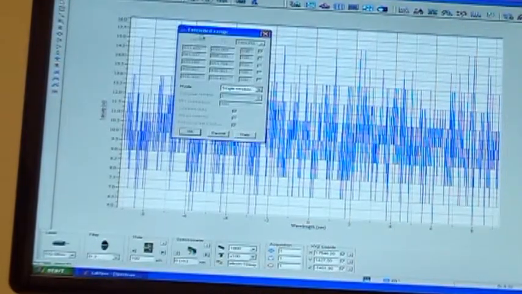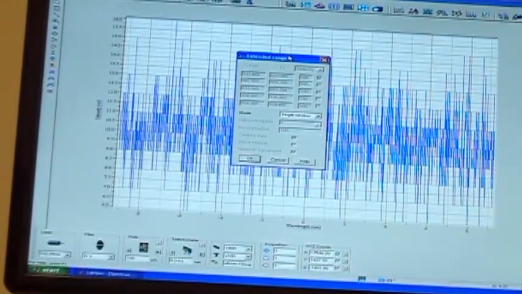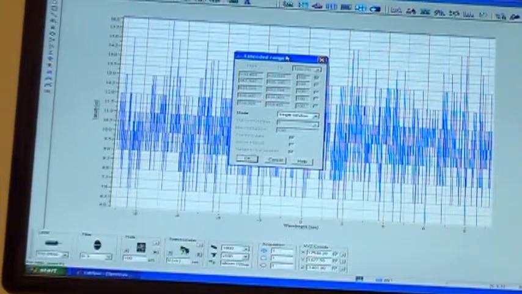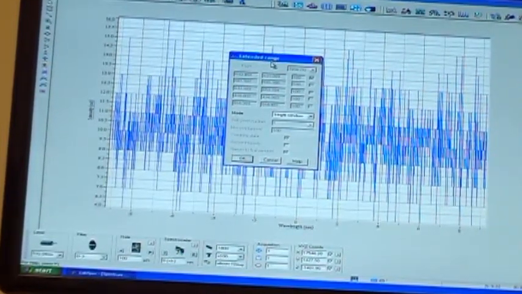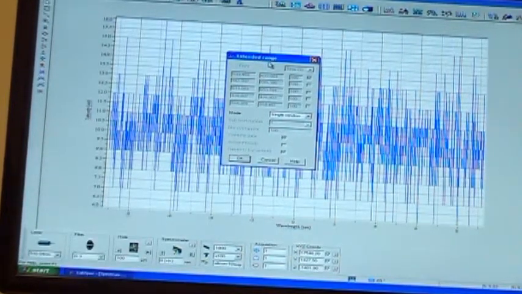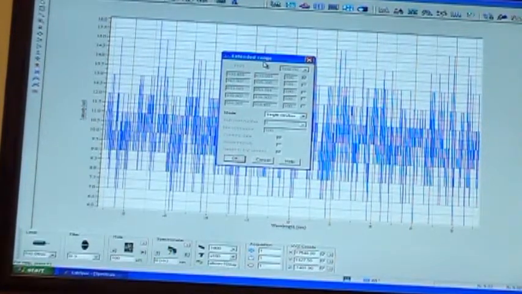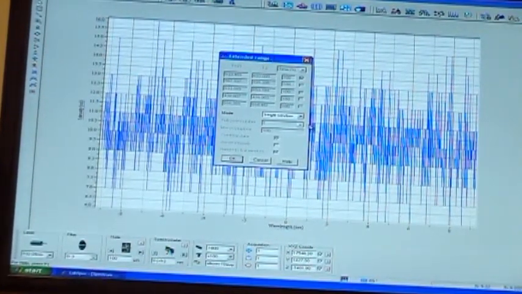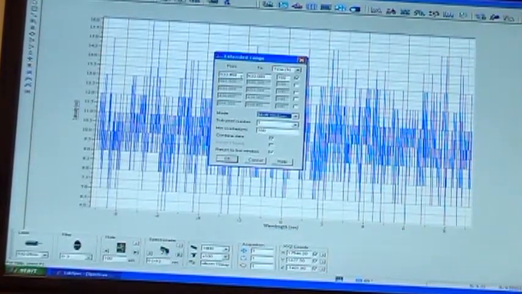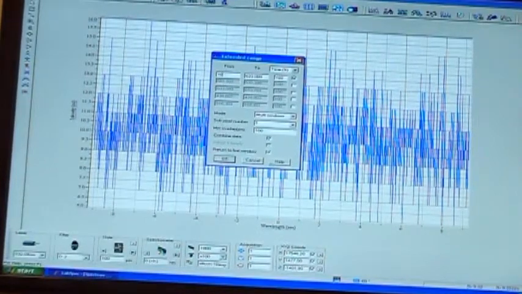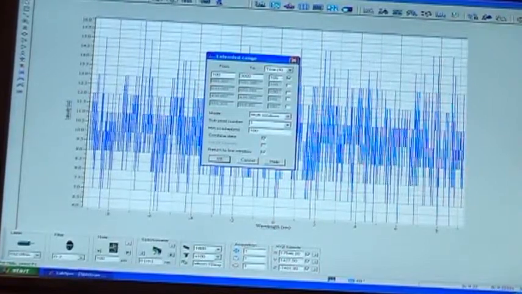Next, extended range. This here is to do a multi-window acquisition. For an 1800 groove grating, typically you will see 500 wave numbers in a single shot. But if your data spans more than 500 wave numbers, you can open this extended range window and select multi-window. Now you can come in here, from and to, and tell it that I want to go from 100 wave numbers to 3,000 wave numbers.